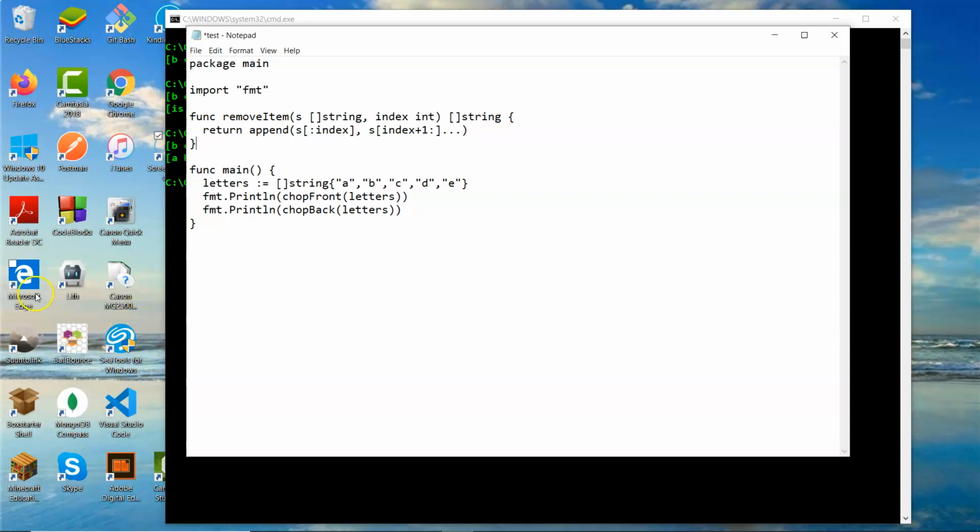Let's test it. There's our letters. Let's print it out so we can see it. Then let's remove from letters the element at index position 2.